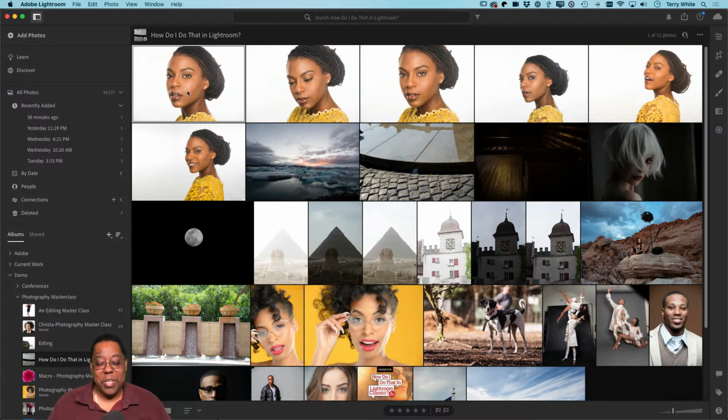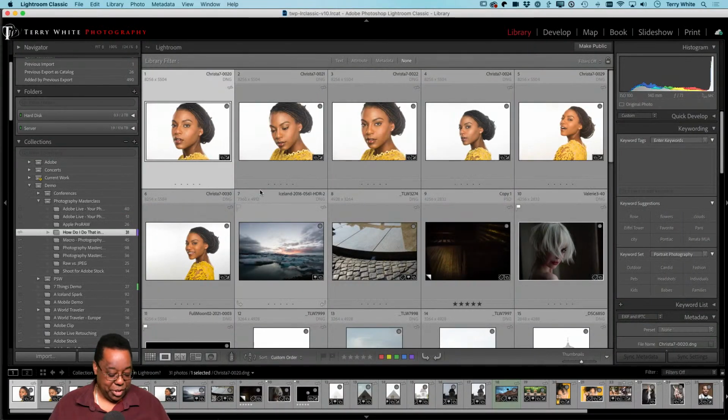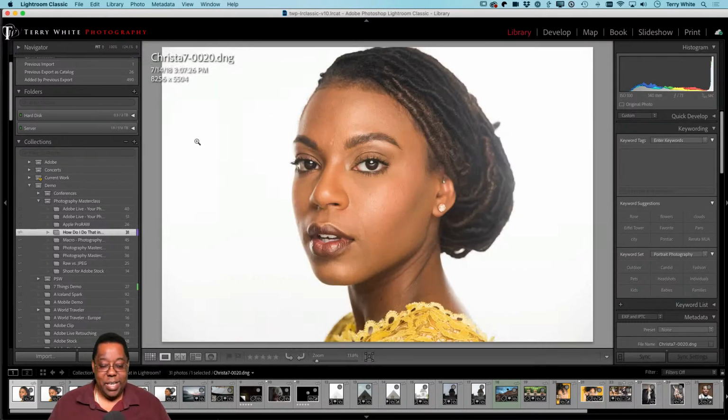So anyway, whether I'm in Lightroom or Lightroom Classic, I have the ability to zoom in on an image. So I'm on grid view, which is G. If I hit E for loupe view, it will take me into this view, which is not full screen, but it's full canvas. So it's showing me the image on the full Lightroom Classic canvas. Now, if I hit the letter F, that takes me into full screen. So that way I don't have to worry about any of the interface around it. I can just go ahead and hit full screen and get into it.